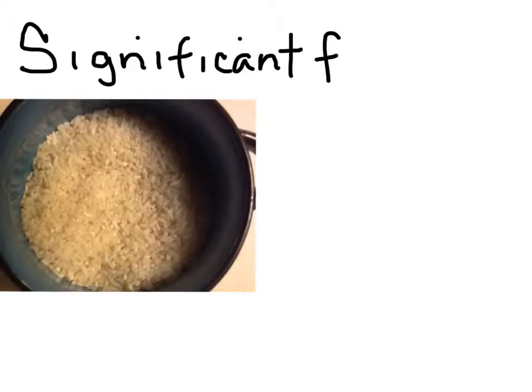Significant figures. Measurements are never completely precise. There really isn't a way to always know exactly how much this bowl of rice weighs and how many pieces of rice are in this bowl. It all depends on which grain of rice we decide to measure and weigh. It depends on if we lose one or two along the way, etc.